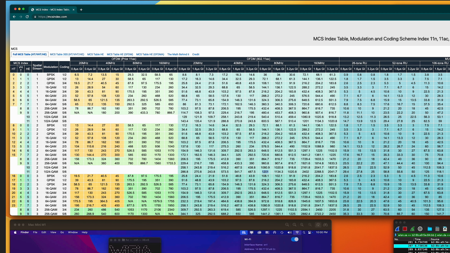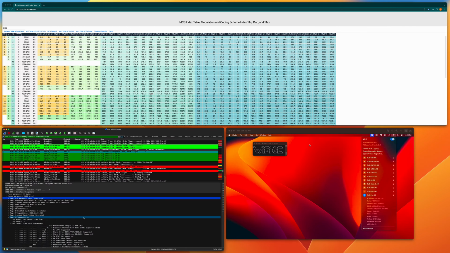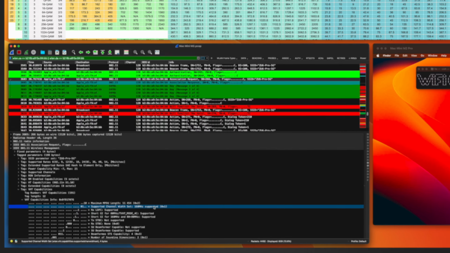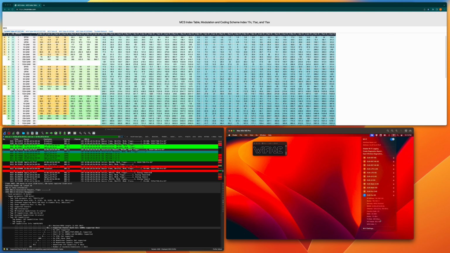Now move on to the last machine, Mac Mini M2. There's no surprise from the captured packets. You can see under the VHT capability, the second row, supported channel width set, 160 megahertz supported. This is the first one we see in this video, and we know for sure it supports 160 megahertz. That's why theoretically it has the 2401 megabits per second rate. It's super fast, right? And as the last part of the video, let's test in the real world whether it can really get that high speed.